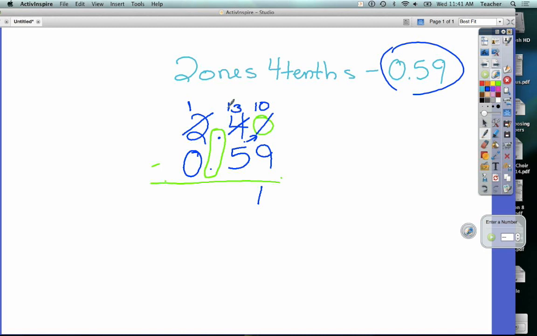10 plus 3, that would give me, everybody? 13. What's 13 minus 5? If you need to use your fingers and toes, then you might need to use your fingers and toes until you can learn how to add and subtract. 8. What's 1 minus nothing? What do I do with my decimals? Bring it down. If you did not get 1 and 81/100ths, you will probably have some extra practice that you're going to need to do, because that's all we're doing with that.